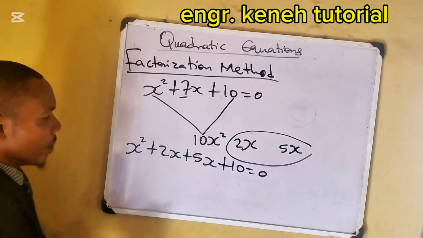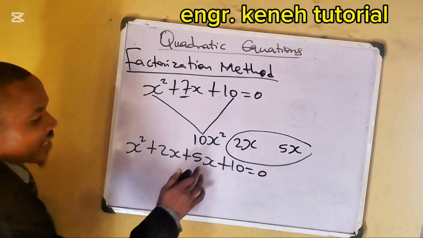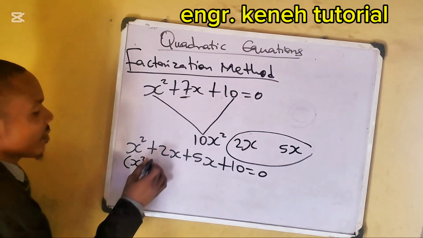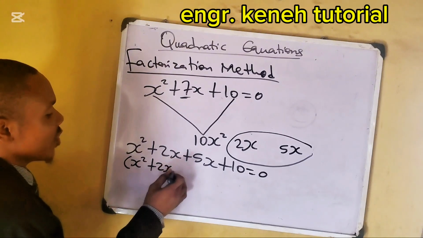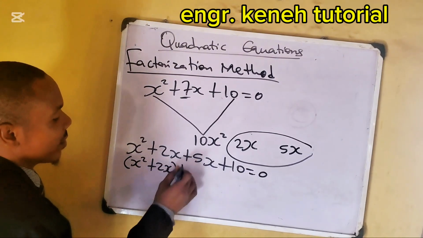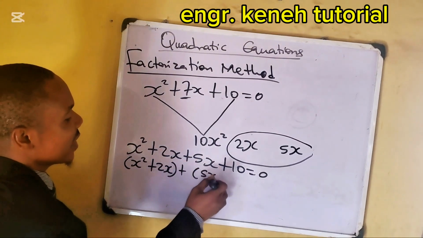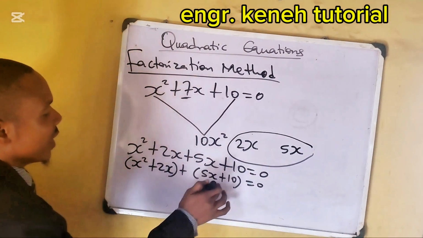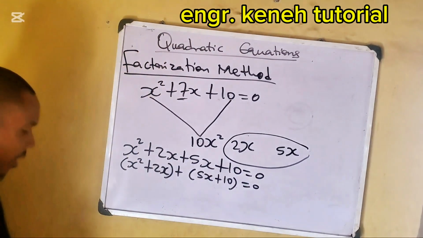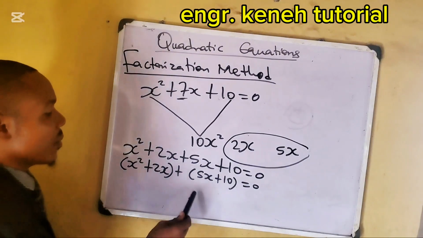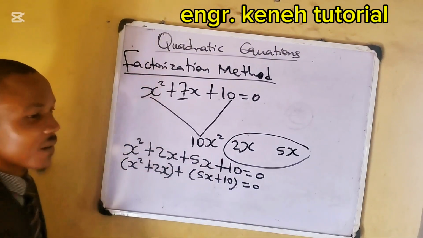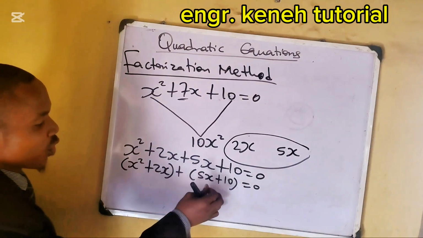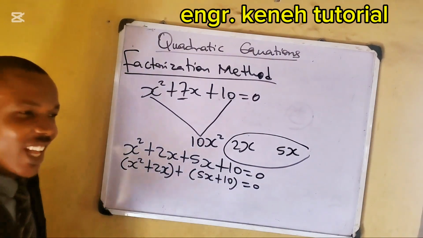Then I will put this first 2 in a bracket. I'll put this second 2 in a bracket. So I will have something like this. I have x raised to power 2 plus 2x plus I have this. Can you see that? This here. This here. After putting this, I'll try to open the bracket to make sure that I have the same meaning as what I have here. If you open this bracket, you get this. Of course, if you open this bracket, you get this.